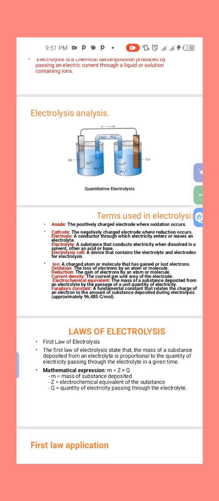The typical example of this is if you look at the accumulator, the car battery. Inside the car battery, there are two poles. They will write plus and minus: one of them will carry minus and the second one will carry plus. The one that carries plus, that lead pole, is called the anode, and that is where the oxidation occurs. Oxidation occurs on the anode pole, while reduction occurs on the cathode.